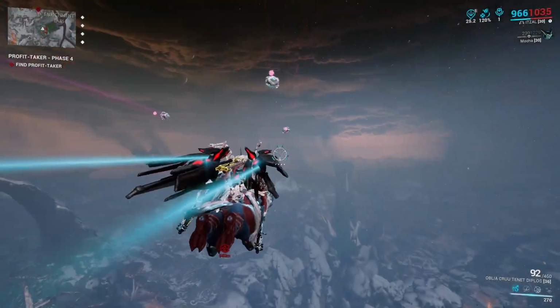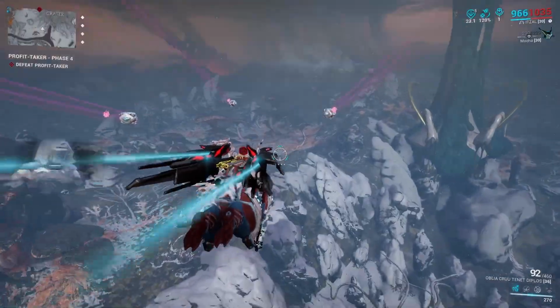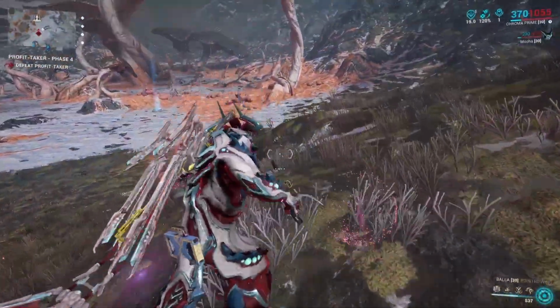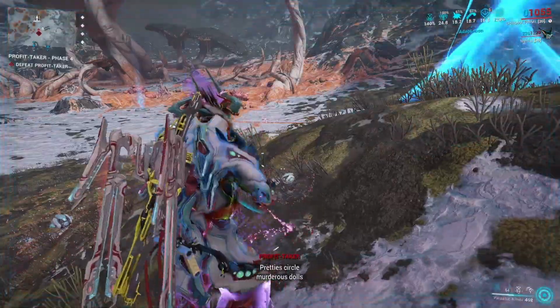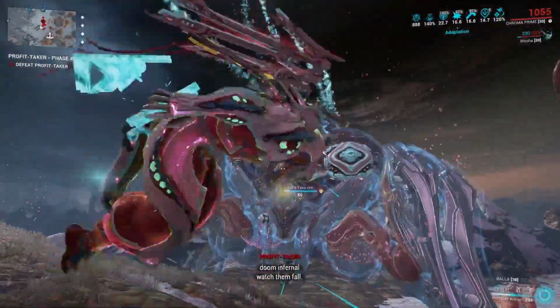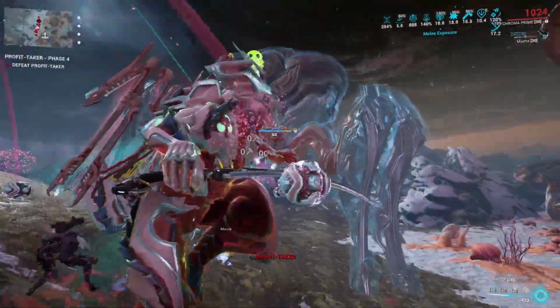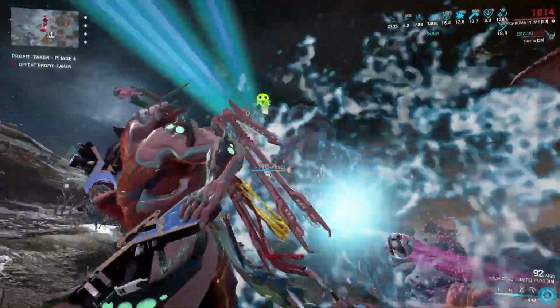Sorry, not the Kuva Ogress. The Zenith's punch through allows it to go through. Alternatively, you could do what I'm doing, which is simply just use your Archwing to fly over to them, destroy them, and be happy. In that case, you can use whatever melee or whatever primary weapon you want.